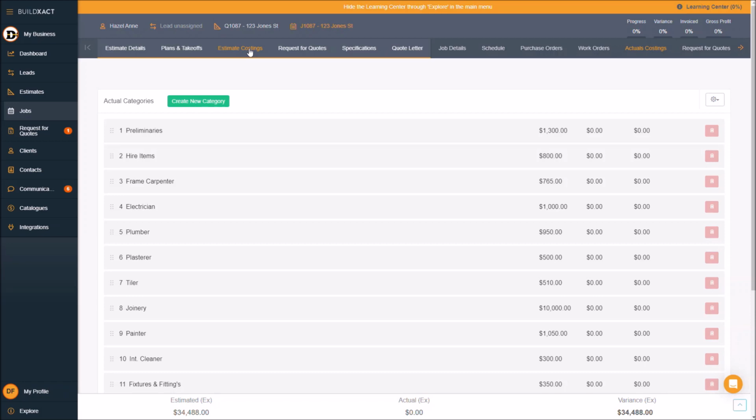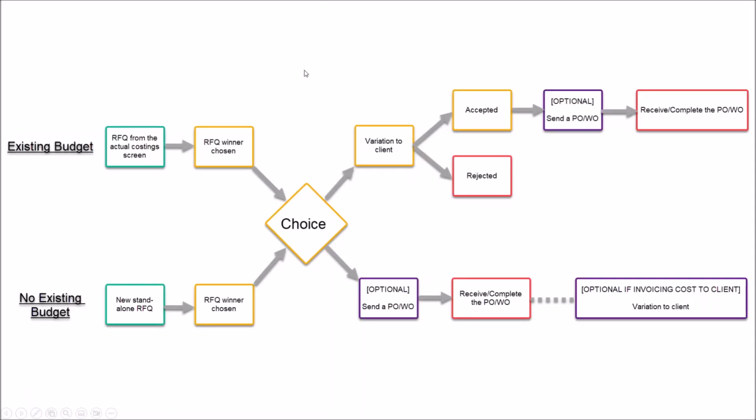All right, so let's have a look at the basic flow of one of these quote requests. Probably the hardest part of explaining this within the context of the job is that there are so many different scenarios that you might use it in. So what I'm going to do is explain all the different ways it might be used, and what I'm wanting to happen is for you, the user, to go, yep, great, that's the way we run our business, this is the scenario we'll work with, and this is exactly how we'll take it on board for us.